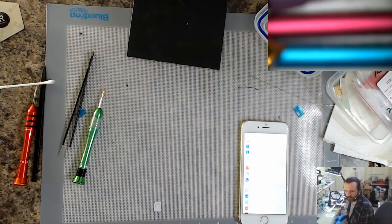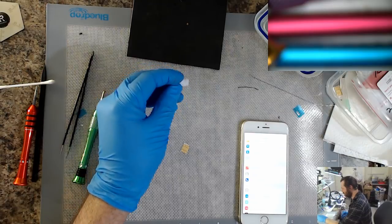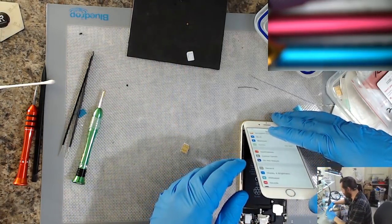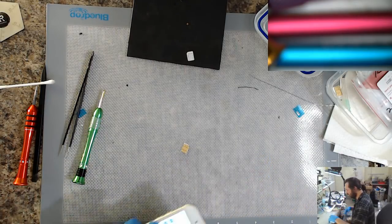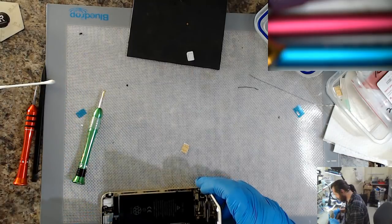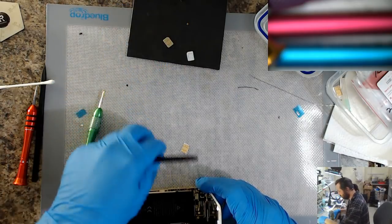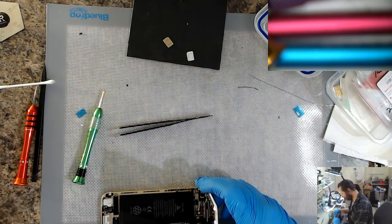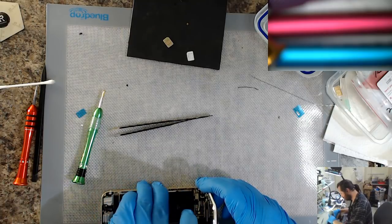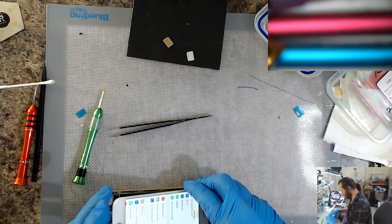A slider 68. Now, what sim did I put in there? I have no idea whose sim I've just put in there. Whoops. This is my usual test one. Okay, that's better.